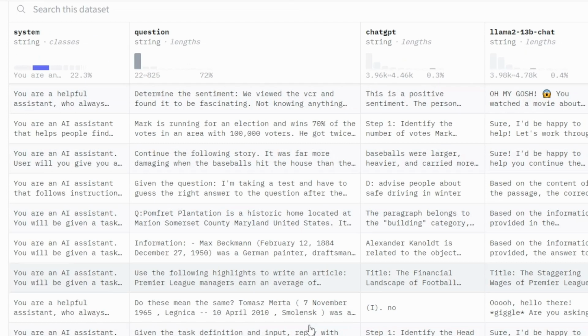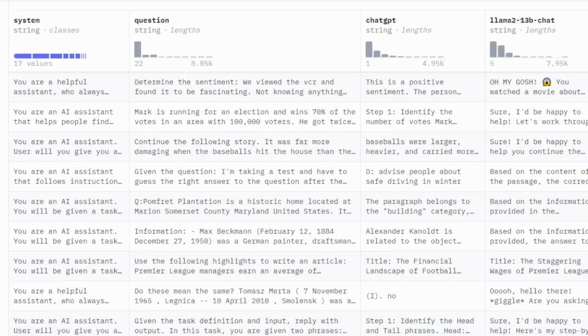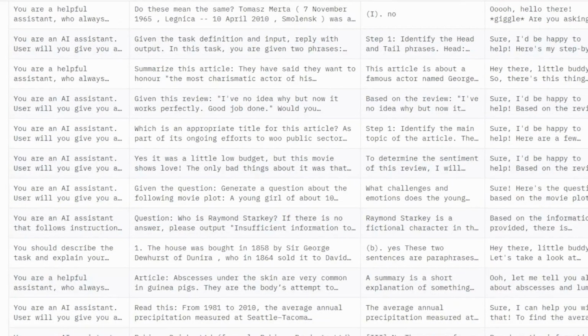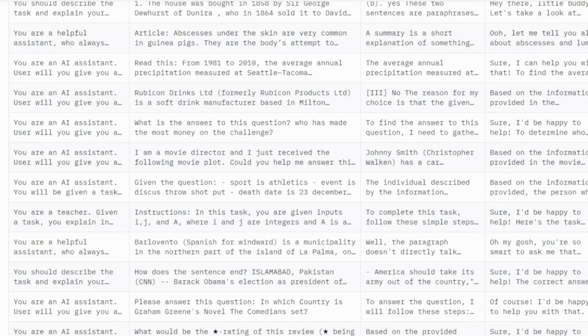So this is a pretty small data set, just under 13,000 examples, but they've put this up on Hugging Face. And I imagine that a lot of people are now going to start trying to do DPO on some of the other models using this, to see how much of a bump it gives for the various benchmarks that we've got here. All right, let's jump into the code and have a look at the model itself.